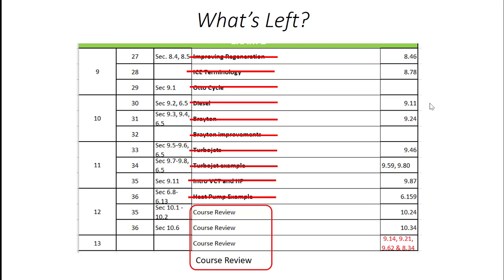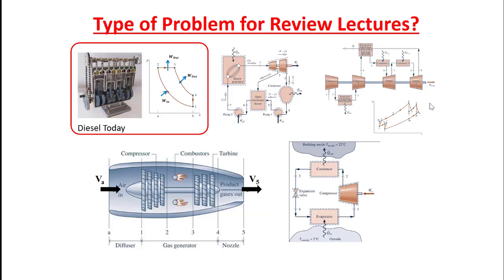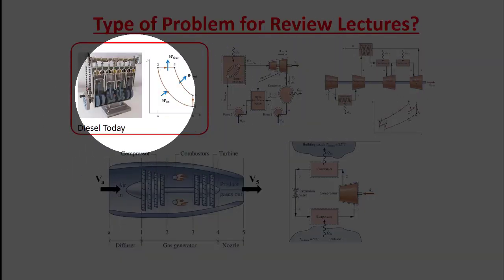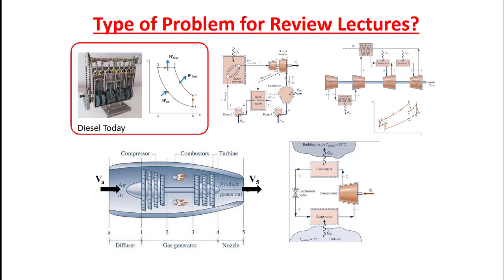Today will be the first in a series of 5 course review lectures. For the first review, I'll do a little bit of this high-level overview, and then I believe that Jack agreed to give us a diesel cycle problem that I can do here, something that I haven't seen before. When we think about next class, I'm happy to take recommendations for the type of cycle that we do next. But I'll also need someone to volunteer to find us a problem in a textbook, so that I can again have this experience of coming into class, not having seen the problem before, and we can work it all out together.